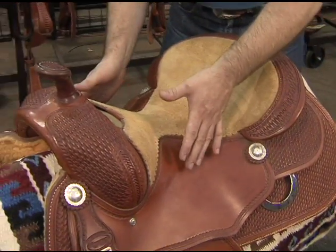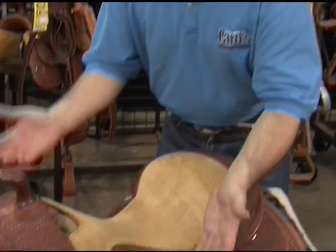This takes that shorter legged person, that youth kid, the lady that's, like I said, 5'2", 5'5", that every time they get on something, they feel like they're sitting on a 55-gallon drum, and this gives them some comfort and some security that they're going to stay there.